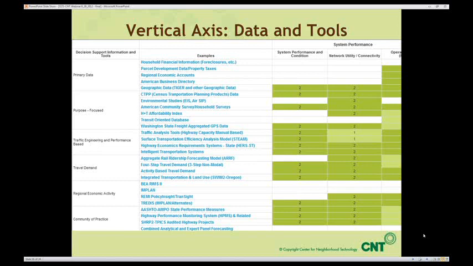There's transit-oriented databases. There's specific state-level models that are based upon aggregations and special formulations of data, like the Washington State GPS data. We also have traffic engineering performance-based tools in there, standard Highway Capacity Manual-based tools, on through to intelligent transportation systems and some of the related tools that would help simulate what's going on with specific impacts associated with hot lanes, tolling, any of those other things.